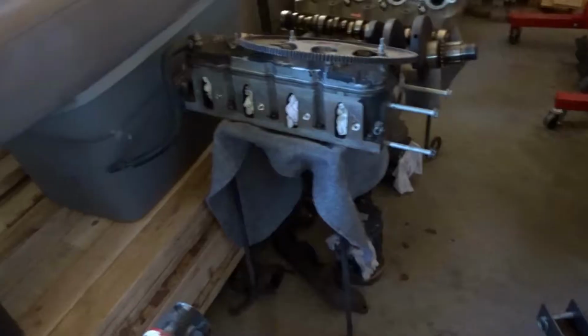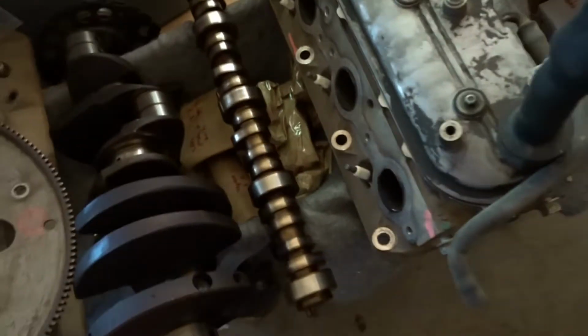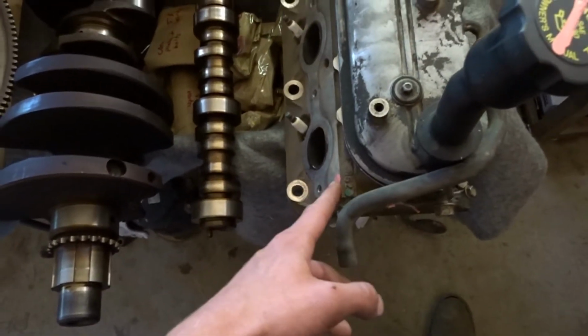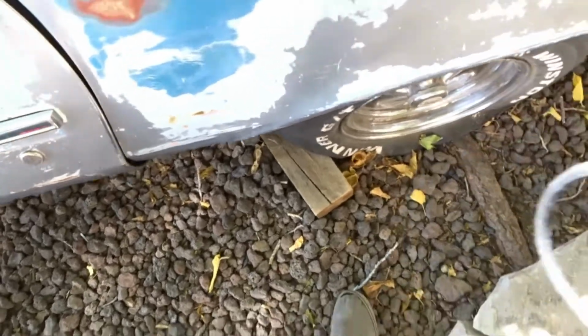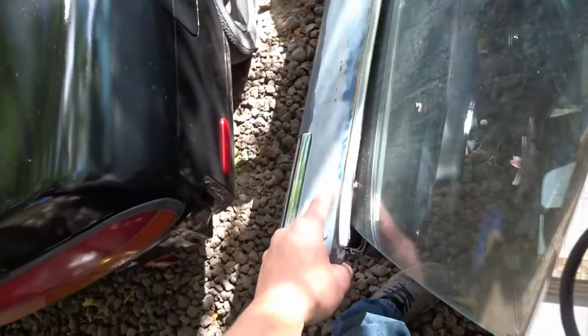Cast block, junkyard motor, make it work. Hoping for like 500-ish horsepower. And I'm not using any of the stock 5.3 parts, like the heads and the cam. That scared me. I want to get a real, good cam. I want to get true LS1 heads. The crank's going back in. I might get new pistons, which are in this box. I don't know yet. Anyways, since we talked about the motor that's going in this, I want to talk about this thing right here.